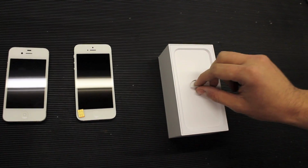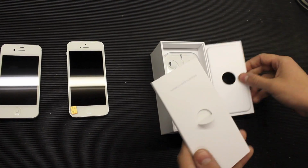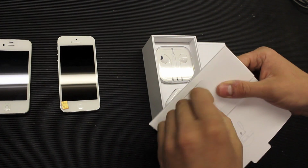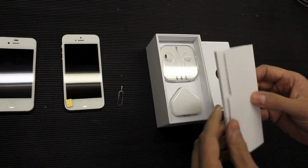Right, so we'll investigate the rest of the box, because obviously we need to get the SIM tool out so that we can actually get it working, which is here. It is slightly changed, it seems, from the 4S tool. It's slightly thicker, but that's not very interesting at all.